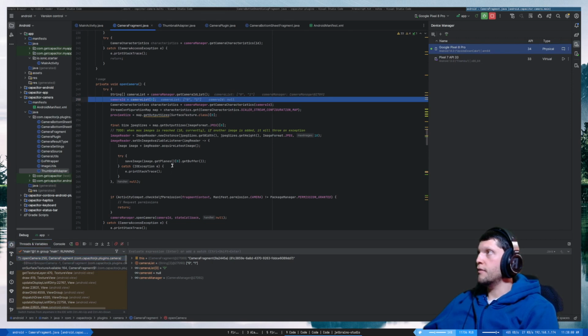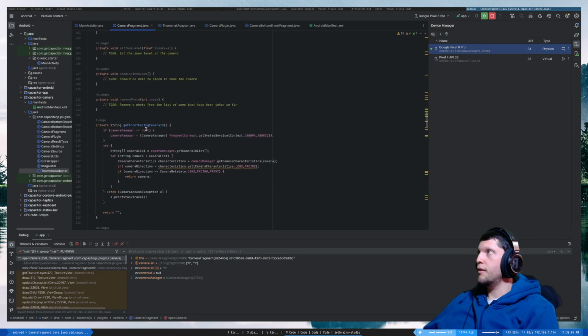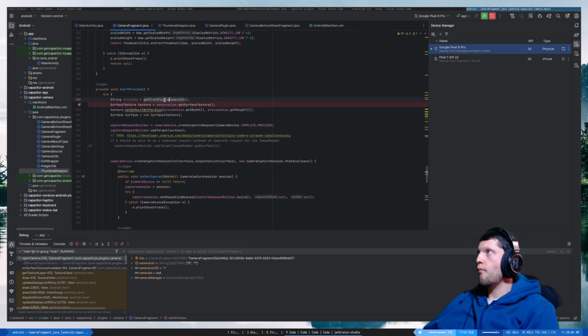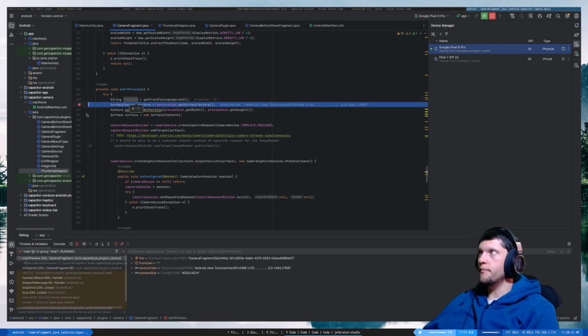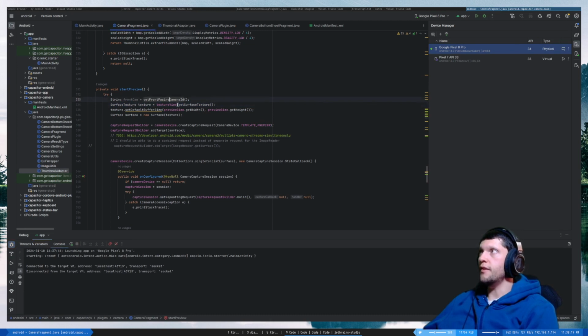Wrong breakpoint. Oh, start preview. Fine. Front cam is 1, which is correct. So, that's good then.